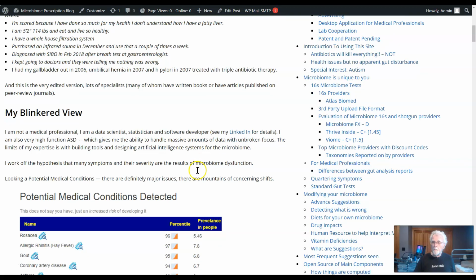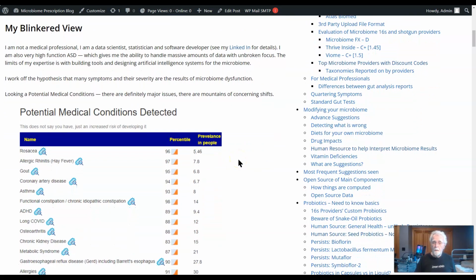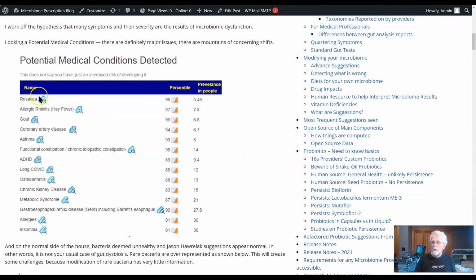Just straightforward. So first thing is I loaded the person's sample up, and we'll walk through what I'm talking about later in the video. And the first thing I do is I look and see the number of conditions where her microbiome would suggest that she has any one of a ton of different conditions. Doesn't mean she has them, but her shifts are the type of severe shifts you see in all sorts of different things, from asthma to hay fever to gout to long COVID to ADHD, metabolic syndrome. Her bacteria matches, and she is at a 96 percentile for one item, which means that 96% of people have a poorer match to the bacteria listed from clinical studies than she does.